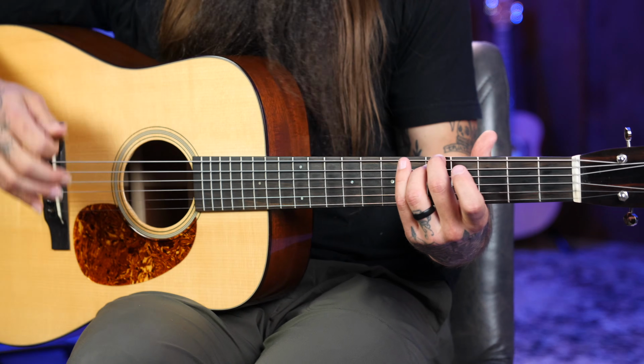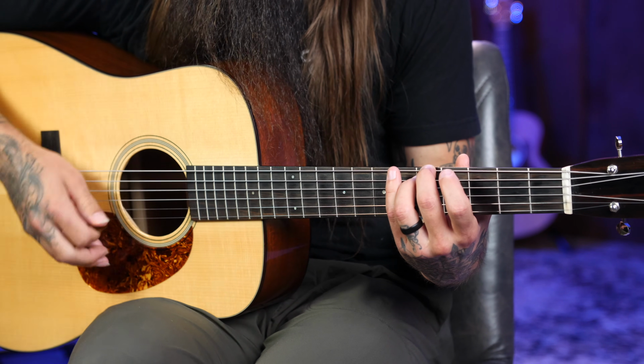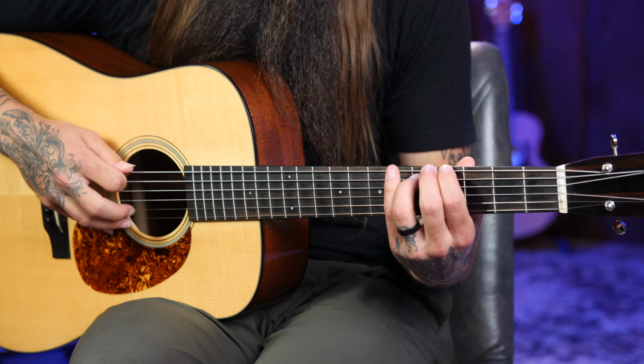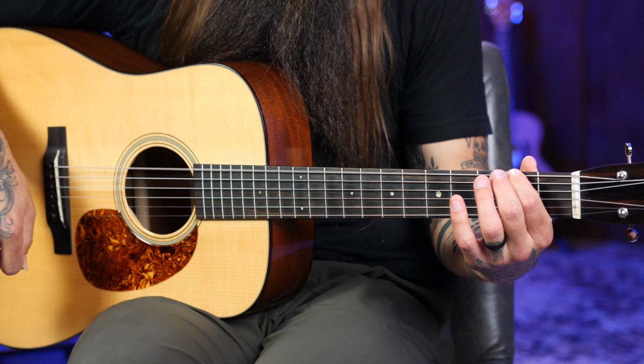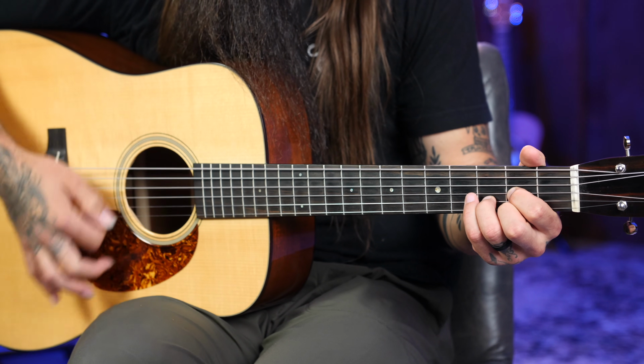The next measure is just gonna be 1, 2, and, so bass, down, up. Drop your index finger to the 4th fret of the low D, downstroke for a quarter note. Drop it to the 2nd fret of the low D, down for a quarter note. And then we're back at the D, open D. So that's kind of the turnaround coming back into, well, what would be the verse.